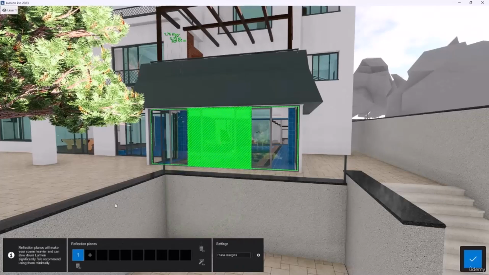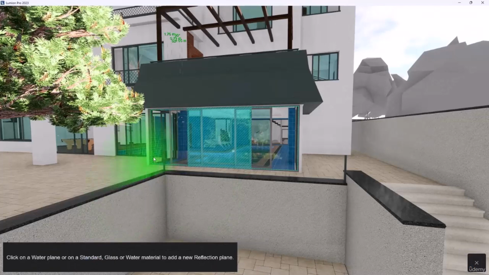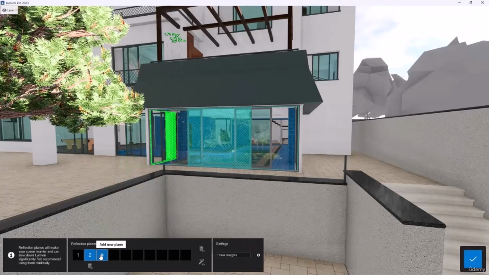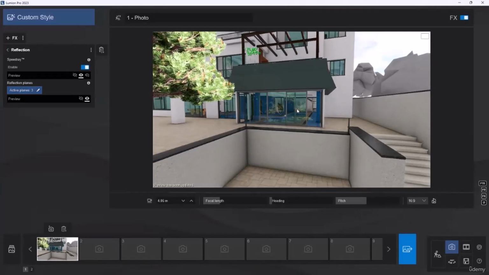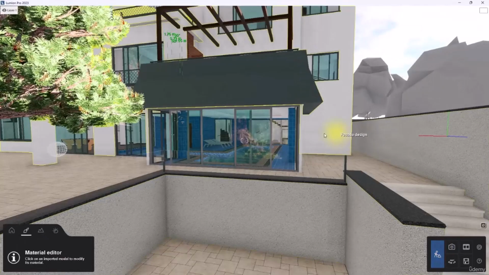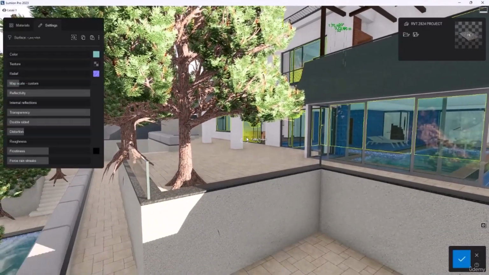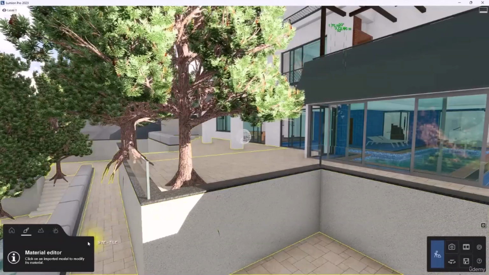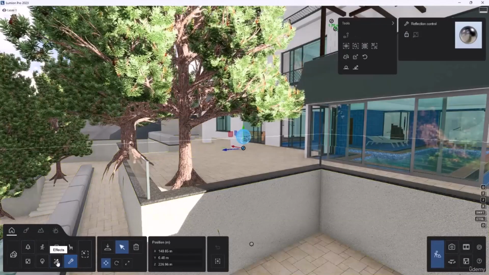For example, here I'm gonna add this glass to show the reflection of the trees, to show the reflection of whatever there is in front of it. But the reflection control is used for all the items. It is very important. Please pay attention to it. It works generally, not in details.